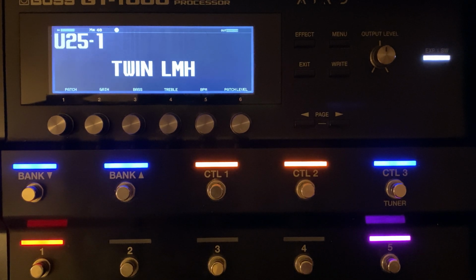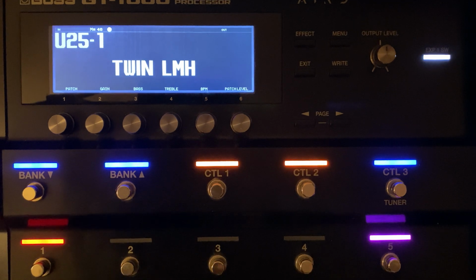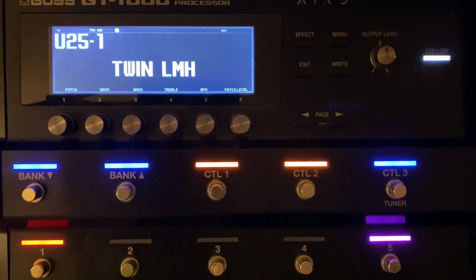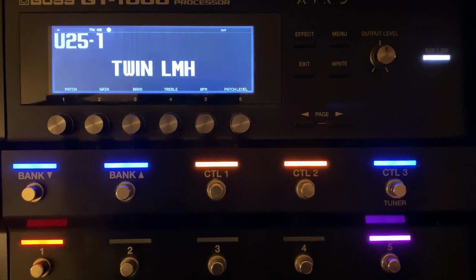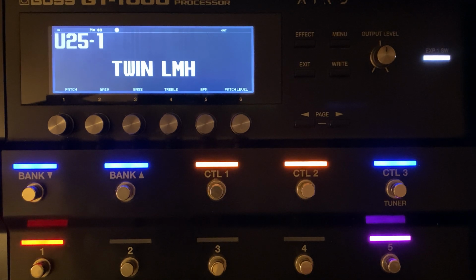Sorry about the playing there, I was thinking about getting the telly, so let's do that. Now hopefully this is in tune. I'm actually missing a string. I've got some new strings arriving tomorrow. They've taken weeks to get here. But yeah, we can at least tone check it.